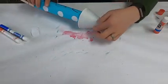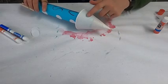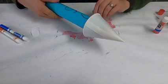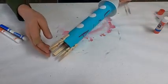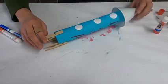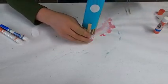If you want to decorate the top of your rocket, you can do that. Put a little window there, or some flames, or any kind of decoration that you want. So there you have it. There is a simple and easy, but definitely fun paper rocket.